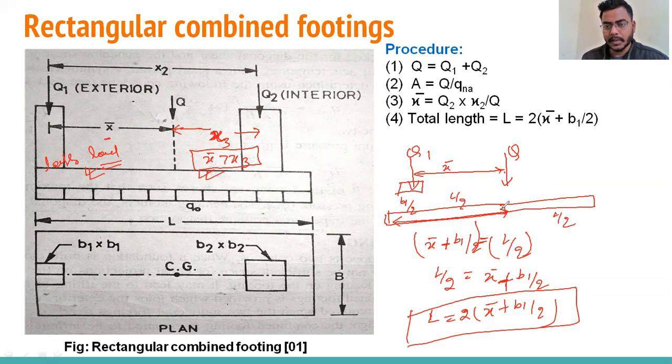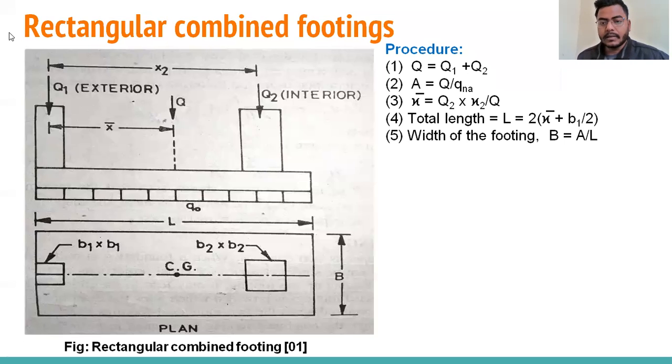So what will be the center of this footing? Tell me. The center of the footing will be here, and that coincides with the resultant load. That's why we take the half length of the rectangular footing from this point, then multiply by 2 to get the total length. So by doing this operation, you have already made the center of gravity of the footing lie on the resultant of the loads. Are you getting my point?